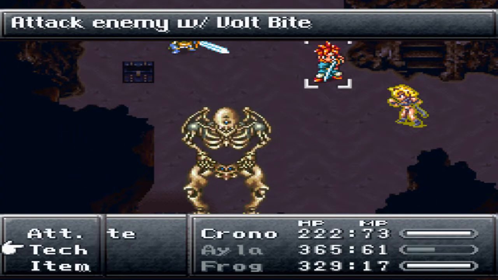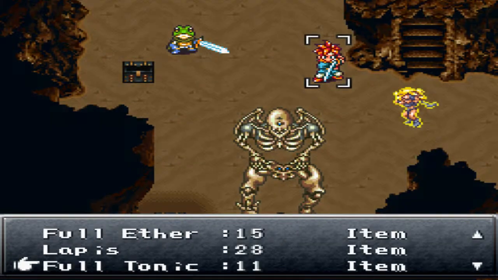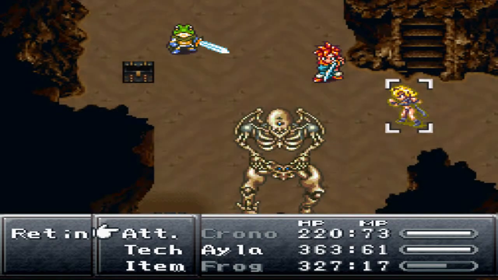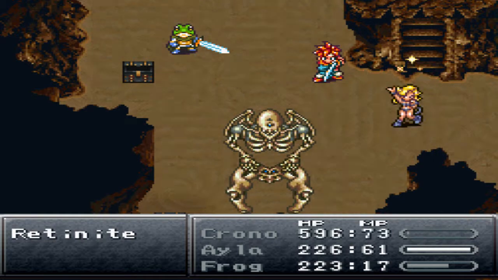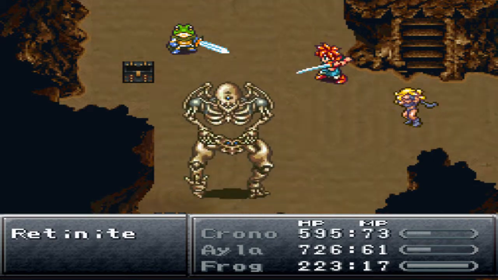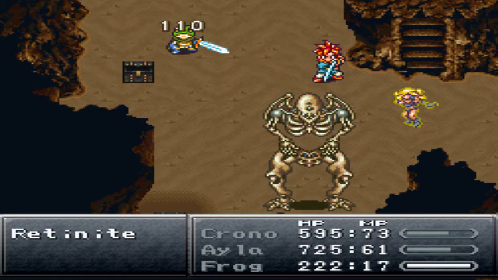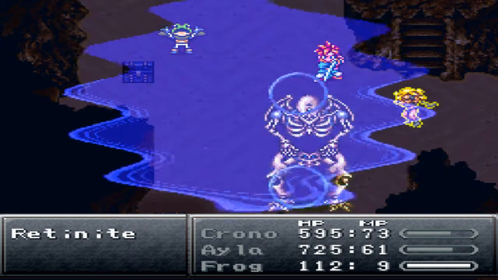I'll probably use Falcon Head on it. That'll probably do a shit ton of damage. Yeah, actually... Since you're just standing there, Chrono, have a full tonic, what the hell. And Ayla, have a full tonic, too, goddamn. See, Frog can just cast heal on himself, so... Maybe I should give him a... Yeah, I'd better give him a hand or something.